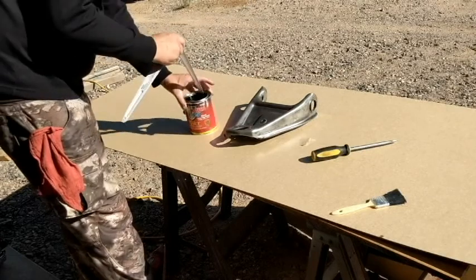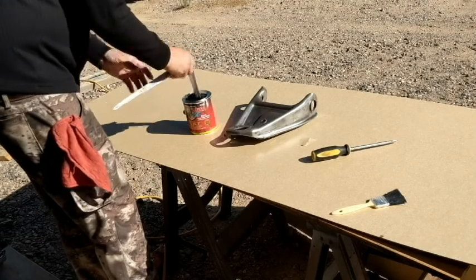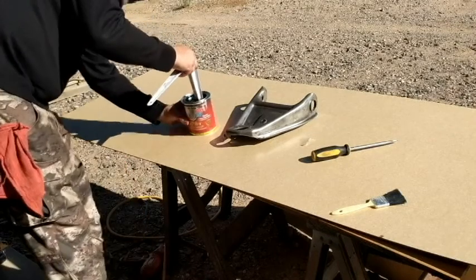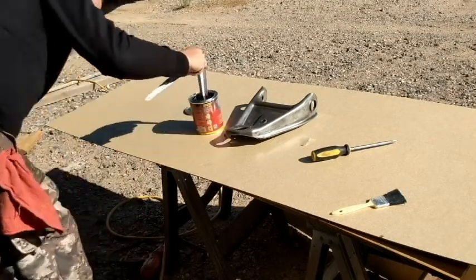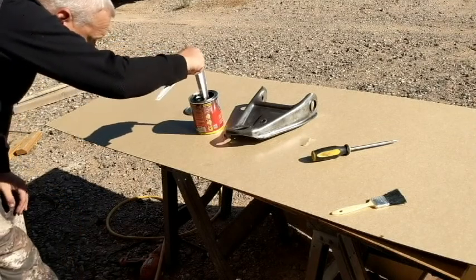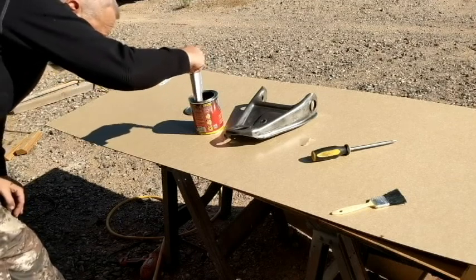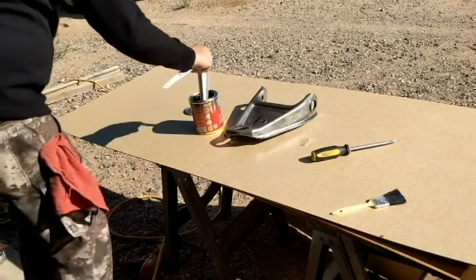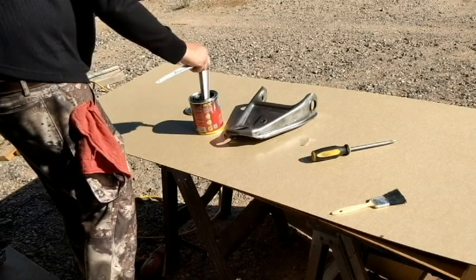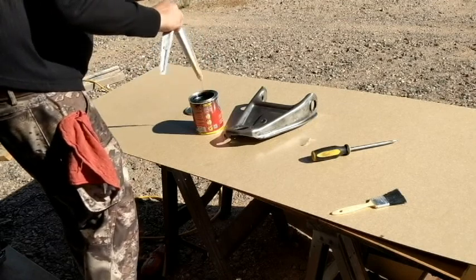Here's my stir stick. Useless bracket for shelving. Doesn't really give a lot of indication about what stirring needs to consist of on that that I saw. Yeah, at all. It doesn't say anything about stirring it. Well, it doesn't look like it's doing anything. It's not mixing anything up. Nothing's separated.